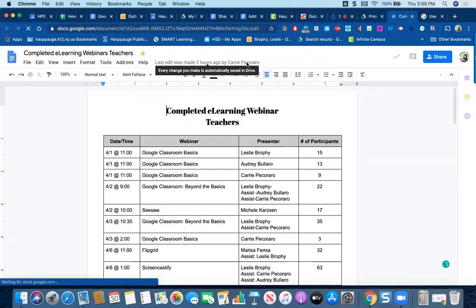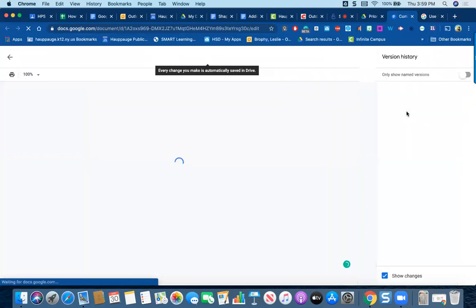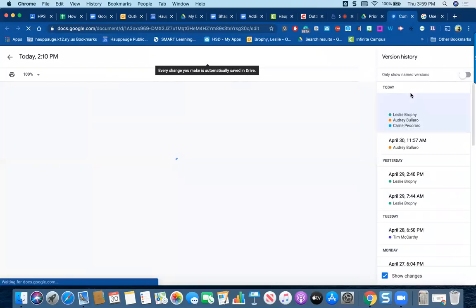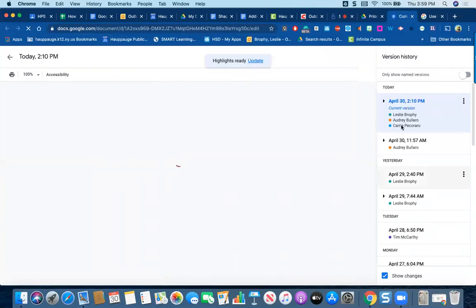But if I click on here, this is one more, taking a second. No. So if I click on here, it's bringing me into the document. I could look at every single time this document has been changed, and I can revert it at any time. So look what shows up over here on the right. This is all of us. We will all have edited, and I could say, okay, what happened here?